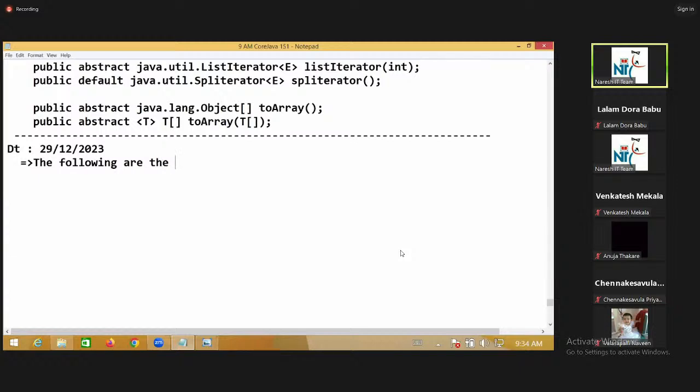The following are the implementation classes of list. The first one is array list, linked list, vector.